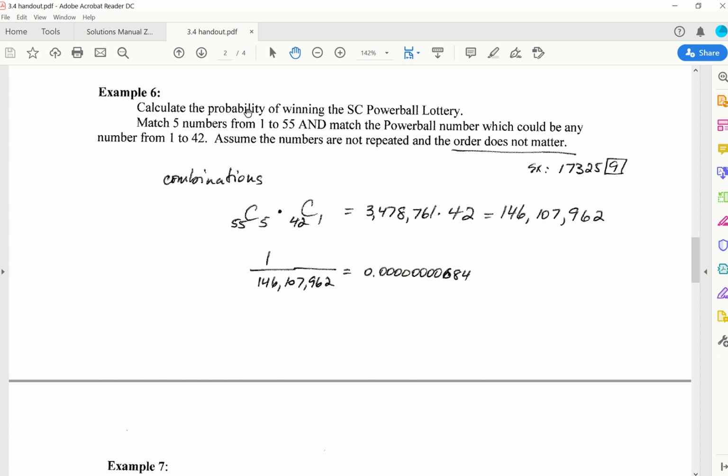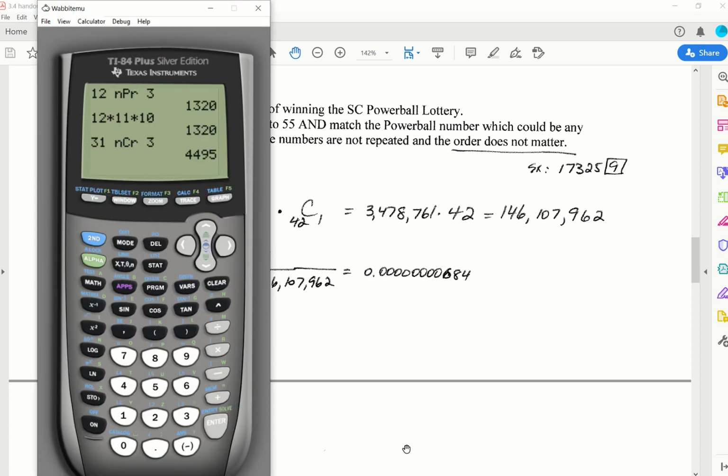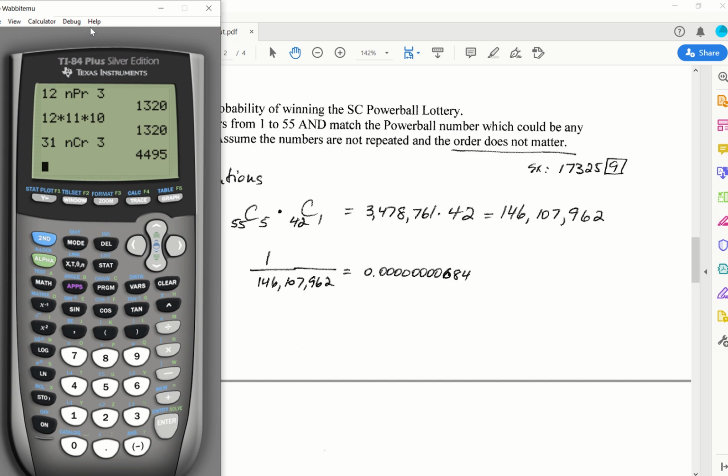And notice here, we're not just simply asking about the count. We want to go one step further and compute the probability. Let's think of the creation of this ticket as being a two-step event. So the first step would be the matter of selecting the first 5 numbers. And we know that for the first 5 numbers, we have 55 to choose from. We're going to select 5 of them, and order does not matter.